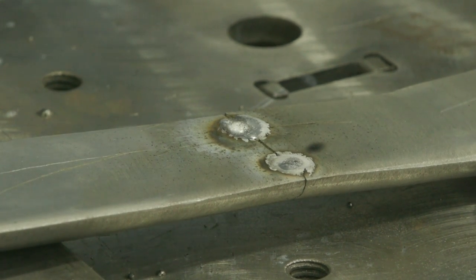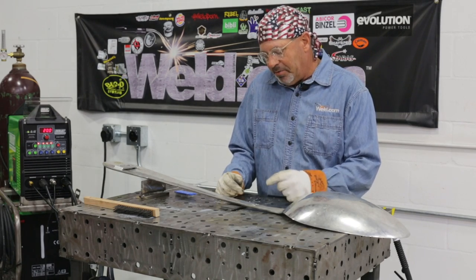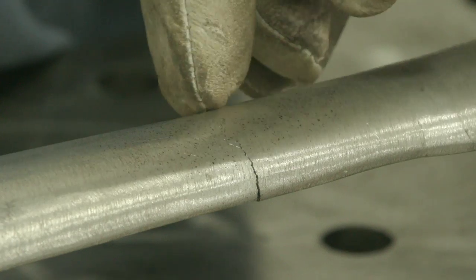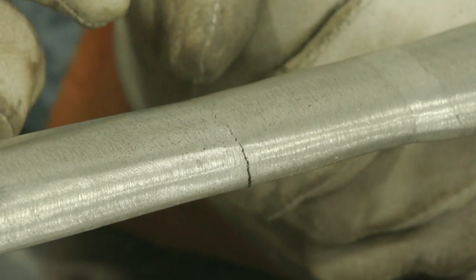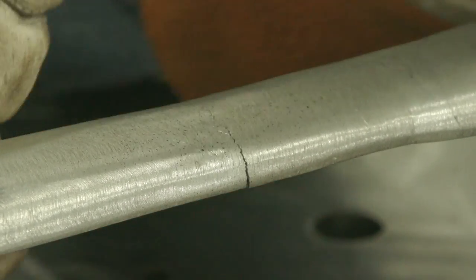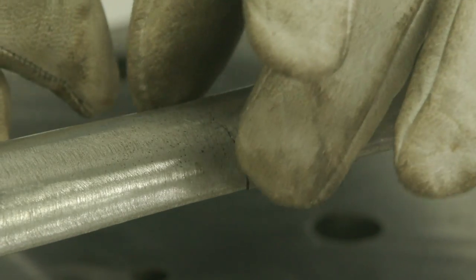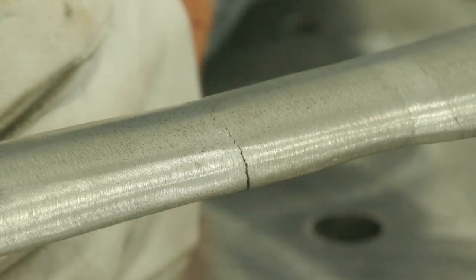These tacks went pretty good, and hopefully I can turn this around and manipulate it. I don't have any tacks on the other side, so I've got to be real careful. I want to go in and open up this crack on the front side where I can get a little bevel in here and get some stuff working. Sometimes when you get the right conditions on aluminum, it will absorb and fall into the material for penetration, but I'm not going to depend on that solely. I may even come out here and tack the corners to give it a little more strength so that if I get frisky with it, I'm not bending this thing around.